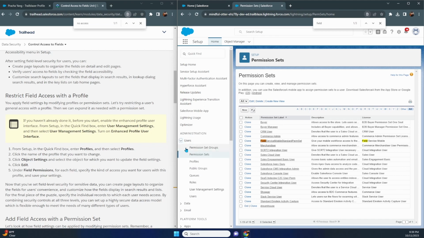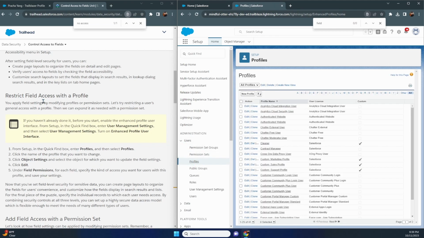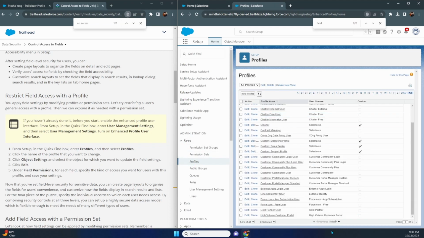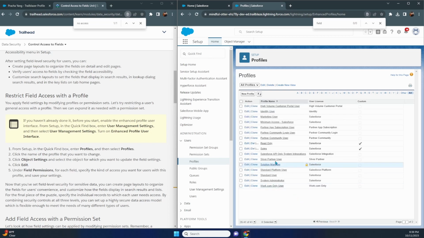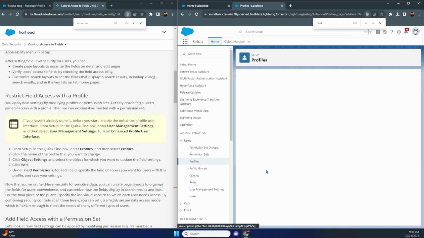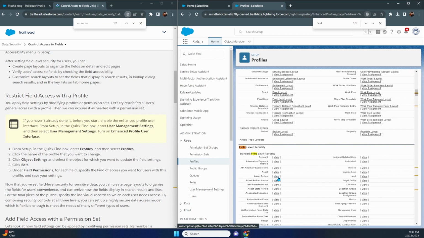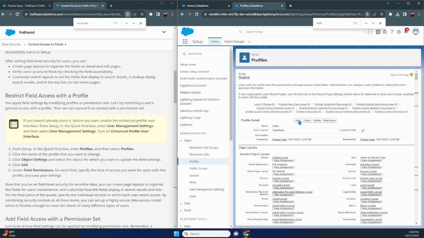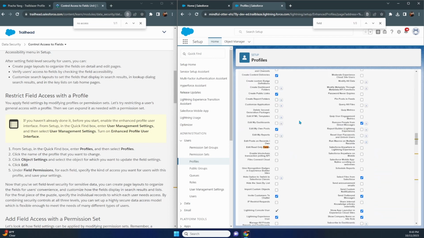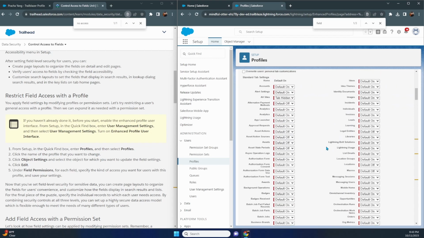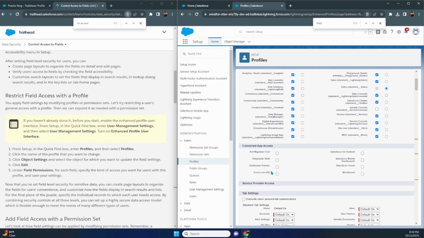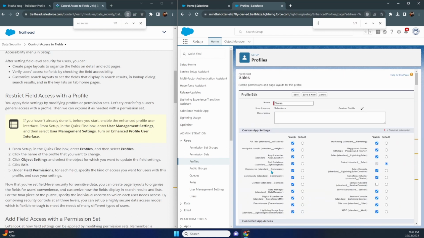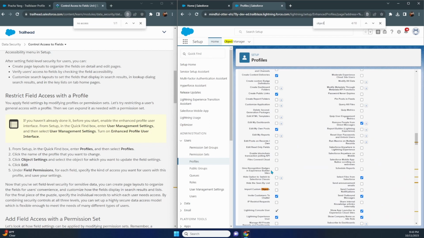Let's go back to profiles. So just reading this, it might be under profiles. So I'll go find the sales profile and edit. Profile object settings. Object settings.